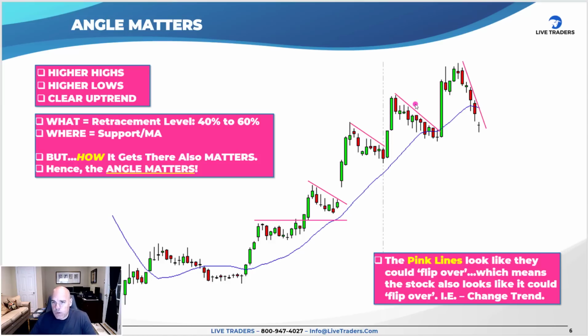Brent says angle of retracement. Good. It's steeper. The angle is definitely steeper. That's one. There's like 3 or 4 things here, guys. The angle is steeper. Good. What else? What else do we see? More than a 50% retracement. Okay, so the depth of retracement is also more concerning.